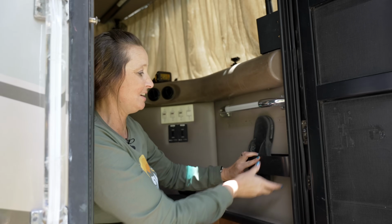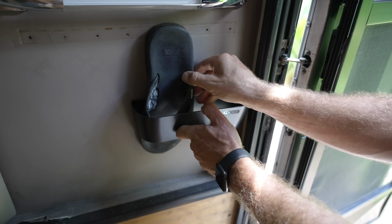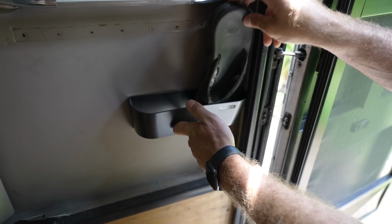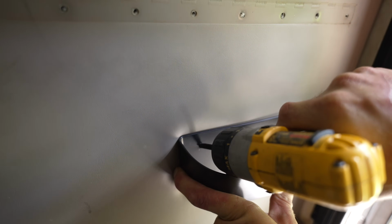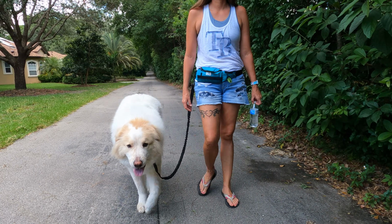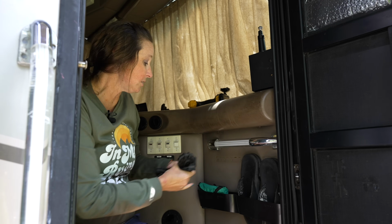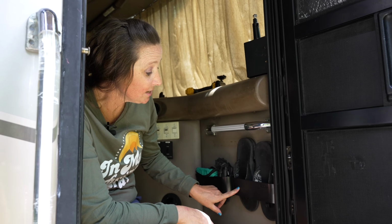Because when there's not shoes in there, obviously you'll have your shoe holder here, right? Measure, make sure it works. Height is good. Height is good. We're good. Need a longer one. So I just had another great idea that this could be used for. Alaska's leash that we normally keep above in the overhead, which, I mean, that's fine, it works. But look, we could also put it right here too. These little shoe holder things, not just for shoes.